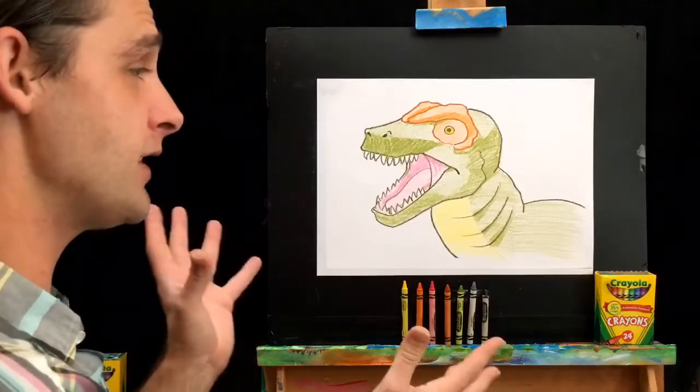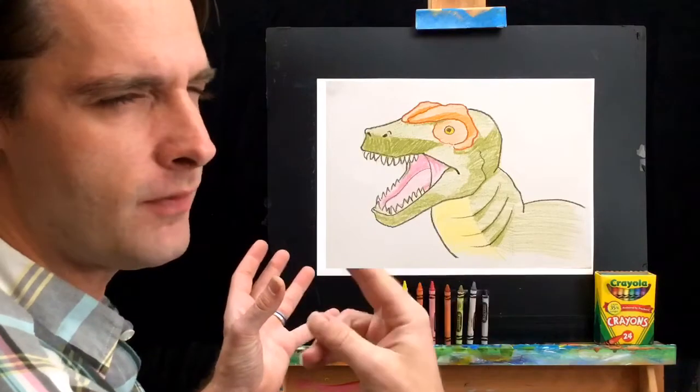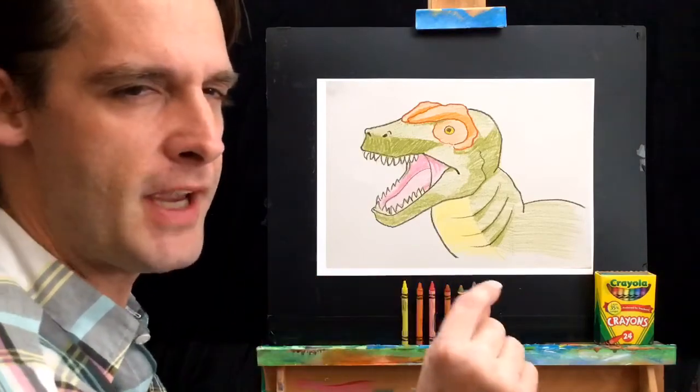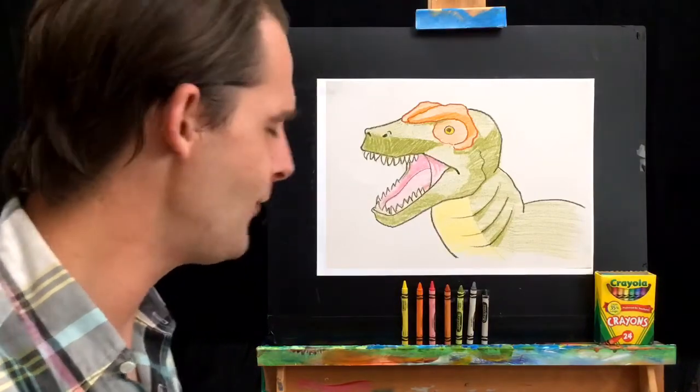Now, this looks like something that would be very complicated to draw. But what we're gonna do is use a little bit of our X-ray vision and a little bit of patience. And I promise you, you're gonna be so proud of this when you're done. And I can't wait to see those pictures.